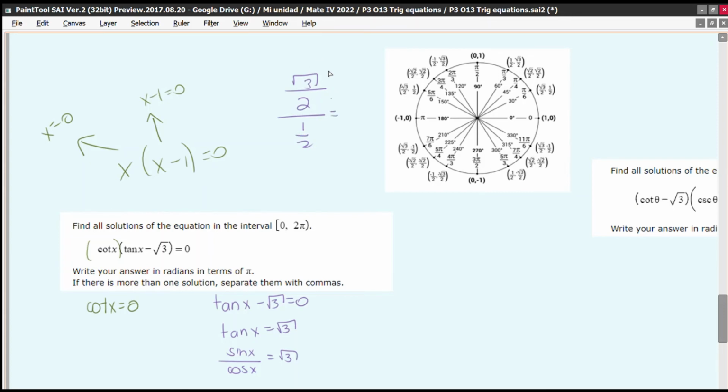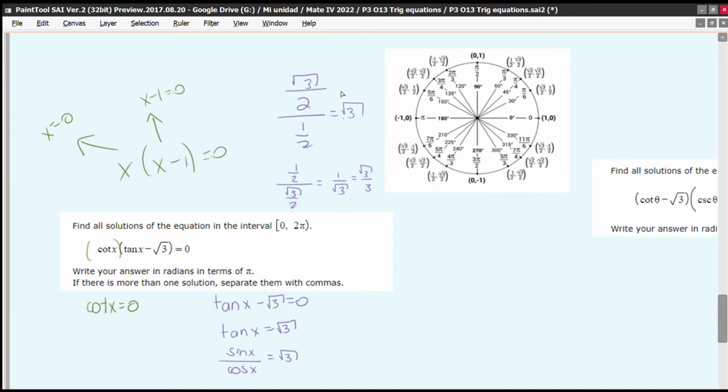Whenever you have a tangent or a cotangent, if you have the square root of 3 over 2 over 1/2, this is always the square root of 3. And if you have 1/2 over the square root of 3 over 2, this is always 1 over the square root of 3, or rather, the square root of 3 over 3, okay? These are sandwich laws, basic ones that you will have to know, okay?